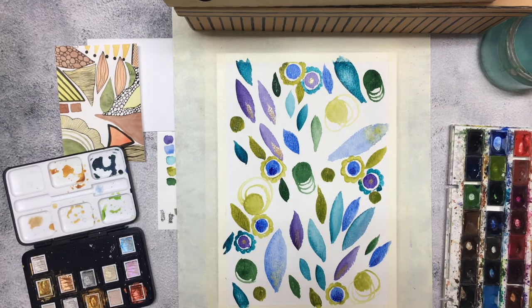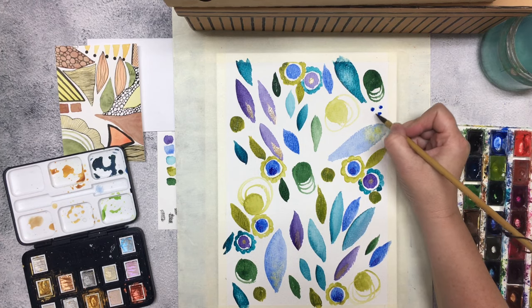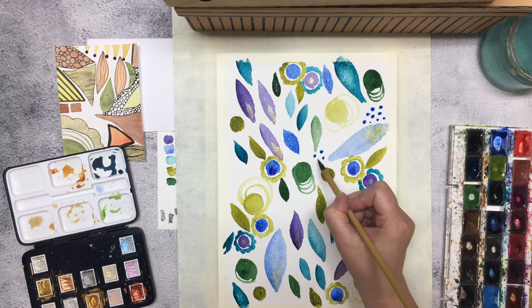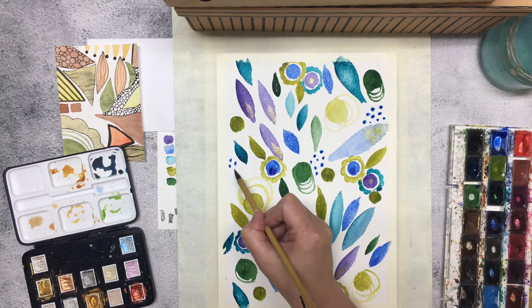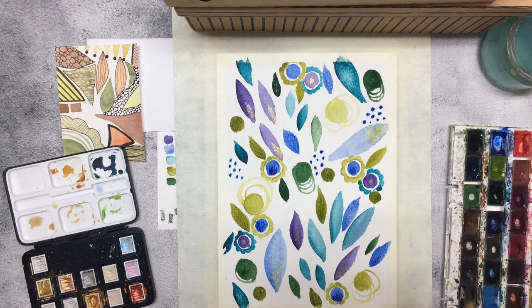So this gold is a more see-through gold, but when you use the pen it's more opaque, I would say. And now I put in some dots because I think something more should happen in the painting, and I want to fill in some of the white spots.